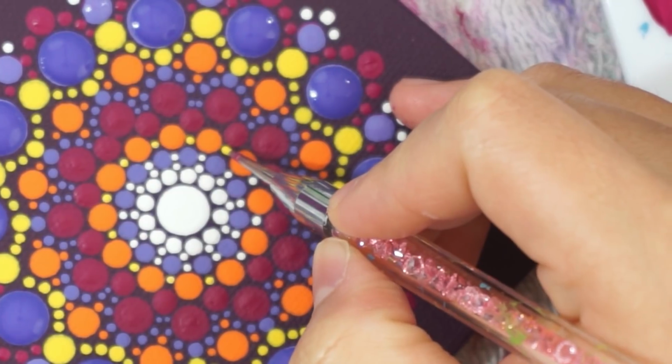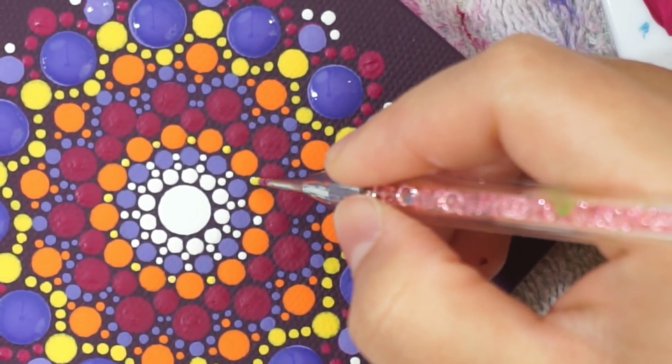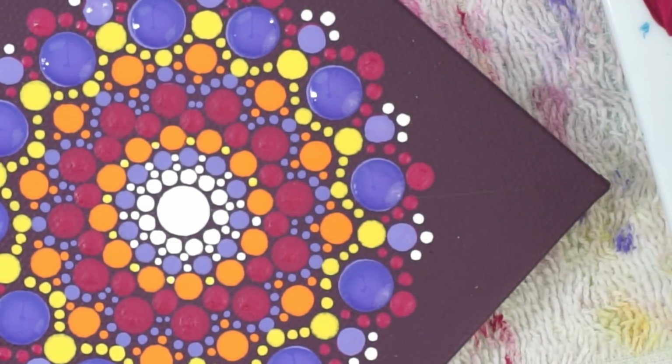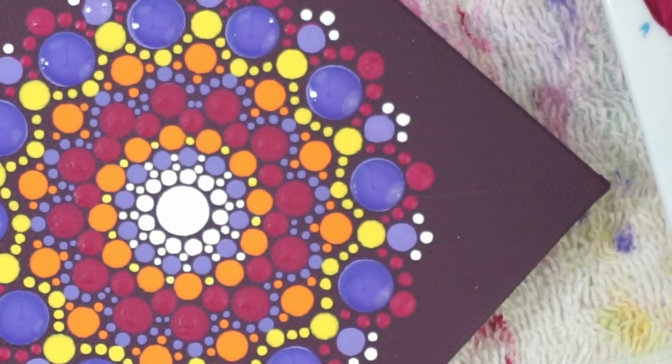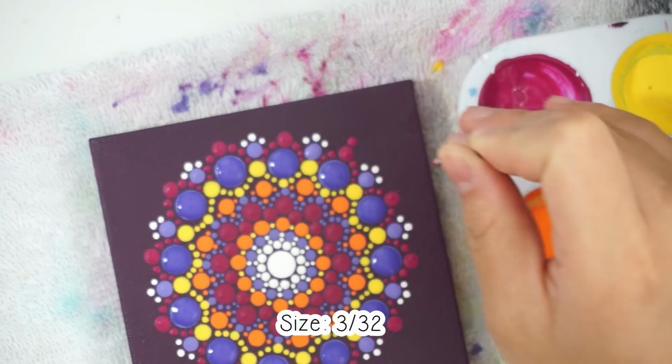As I looked at my dot painting more, I realized that the center didn't have enough yellow, so I decided to change these white dots to yellow dots instead. So it's a really good idea and a good habit to step back from your painting and just see what colors need to be more obvious and what colors need to be changed.